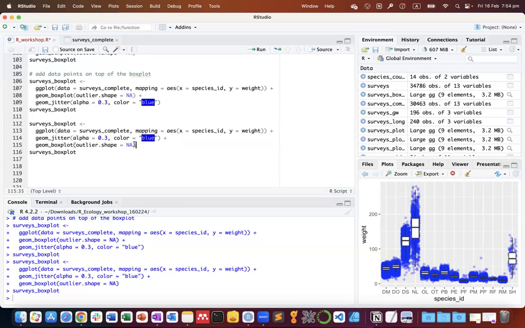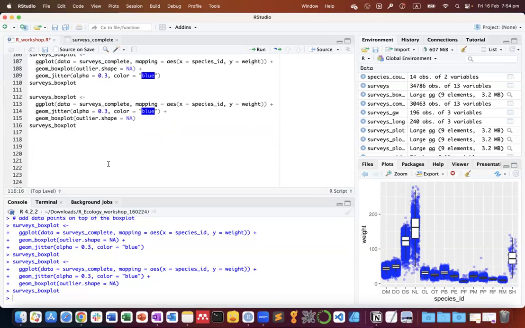How you layer your plot, or the sequence of layers, will determine the final order of your plot, or how it appears. So that's pretty much all that I wanted to show for box plot.